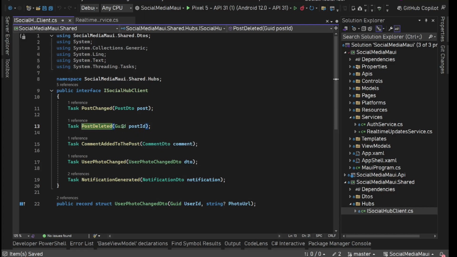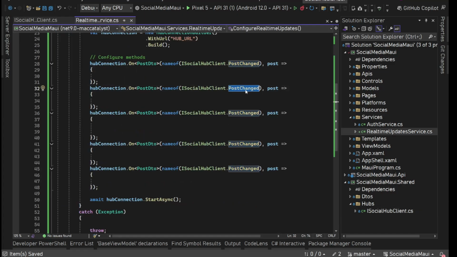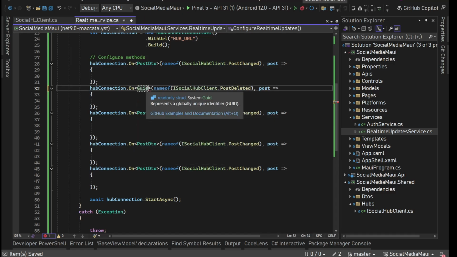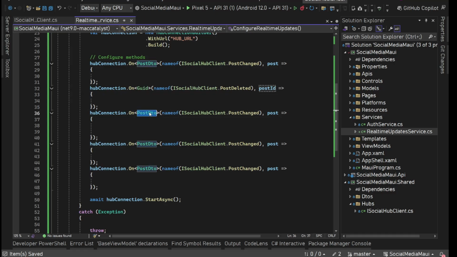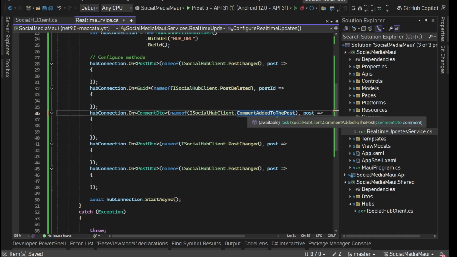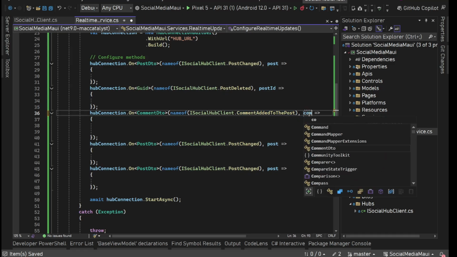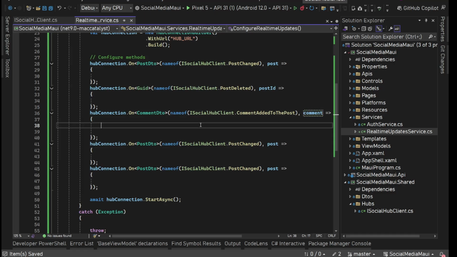Now the second one is going to be PostDeleted. For this we just need a GUID. We'll say PostDeleted, and the input type is going to be Guid, and this is going to be postId. The third one, we have CommentAddedToThePost, and the input will be CommentDto.